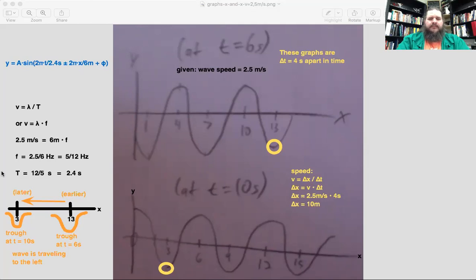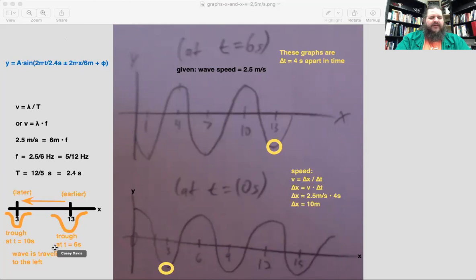But if it's the same trough, wouldn't it happen at the same time? Well, it's the same trough in motion. So the trough is moving. It hits a certain location at a certain time, and then it hits a different location at a later time. Okay. So it's got different x values because time is passing, and it's a point in motion. Okay, thank you.